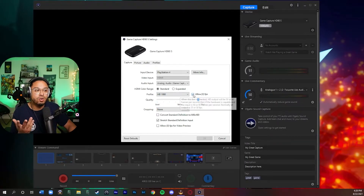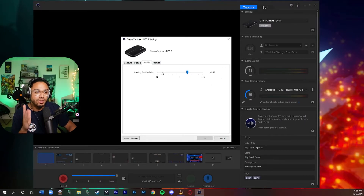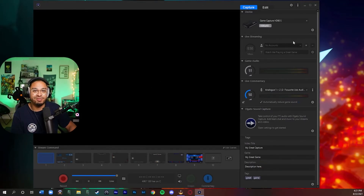For your profile, choose 1080p or 720p standard or mobile — you can enable 60fps or leave it at 30fps depending on your setup. You may need to test quality settings a few times: best quality versus low quality. For picture quality, I like to put saturation up to eight to bring out more colors. For audio analog settings, zero is too low so I bump it up to four, and I also adjust audio a bit in OBS.